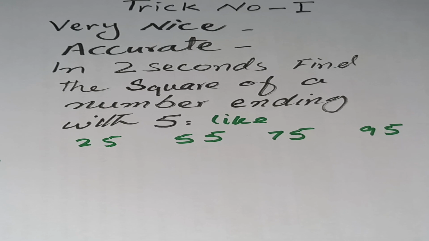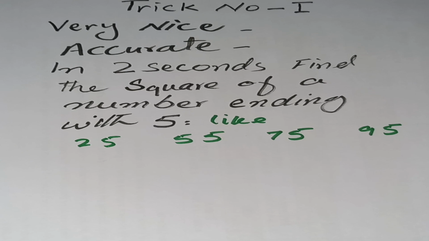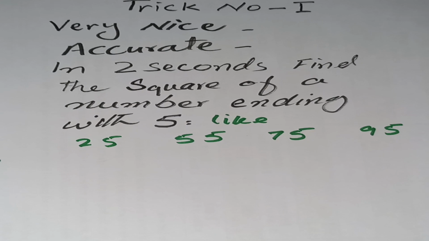Today I am going to tell you about a trick for finding the square of numbers ending with 5. It's going to be a very interesting video for you because time is everything. Within 2 seconds you will be able to find the square of any number ending with 5.